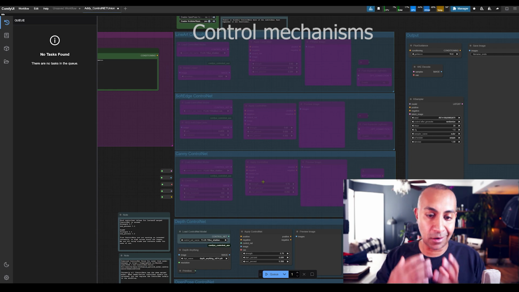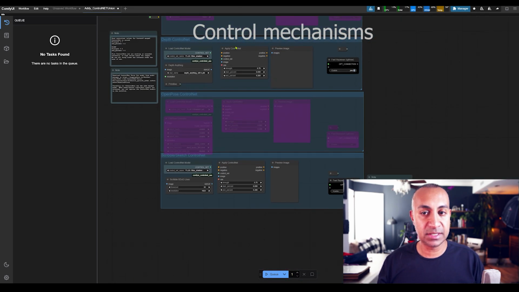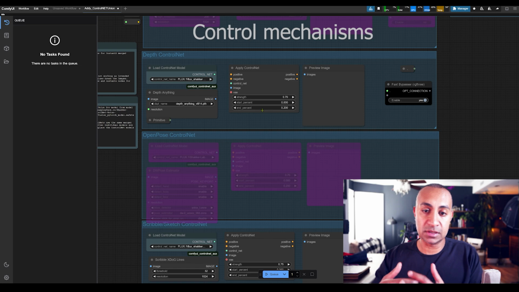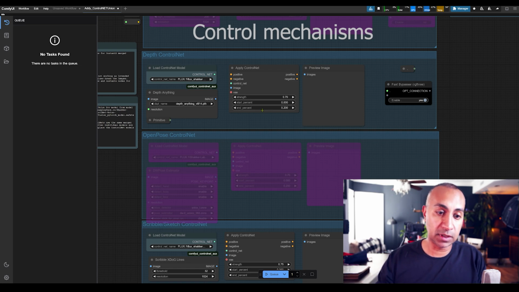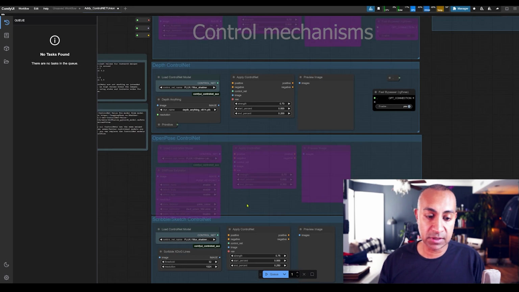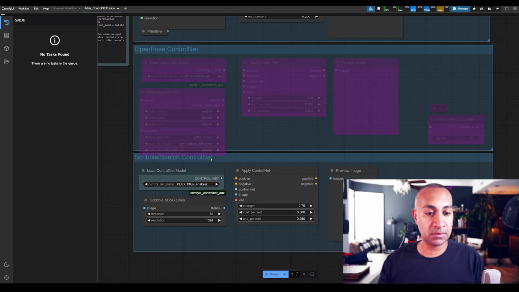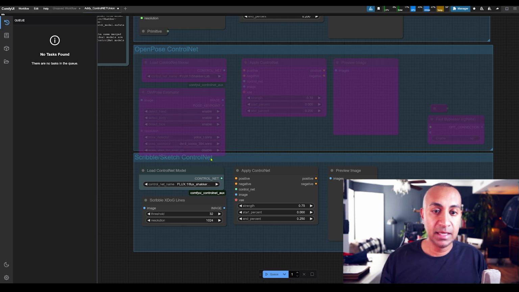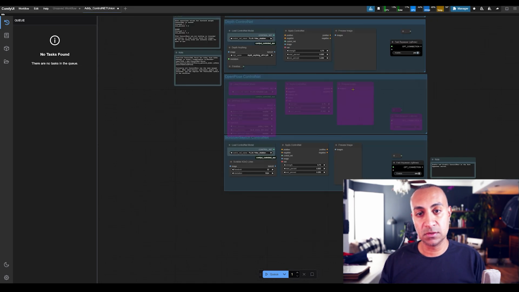Canny is more of a harder edge detection. And then depth map. Depth map is just taking a 2D image and figuring out in the Z direction what depth it is. Open pose is more for humans. We're not going to be using open pose today because we're just doing cityscapes. And then scribble and sketch. So if you actually use a pen and paper, you can upload that as a way to influence your model.